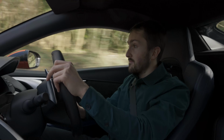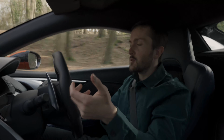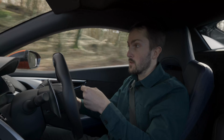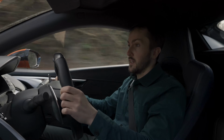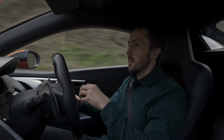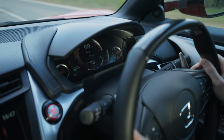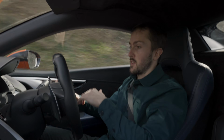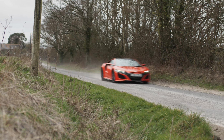And the brakes, they're good. Very positive, very easy to modulate. If you weren't told that there was no physical connection between the brake pedal and the brakes themselves, you wouldn't know. And even with regenerative braking, when you lift off the throttle the brakes are automatically charging the battery. When you put pressure on the brake, you can see it. There's a little dial there for how much battery reserve you've got. You can see the battery being charged. Even with all of that, the feel of the pedal is really nice.